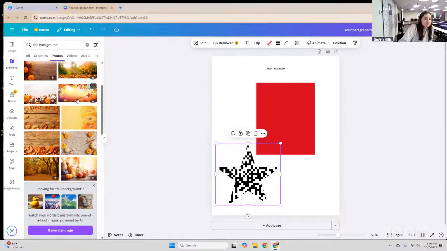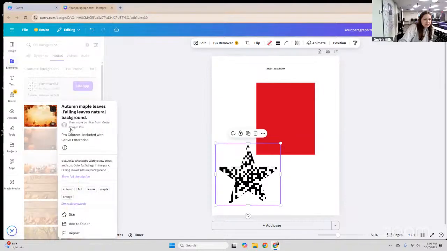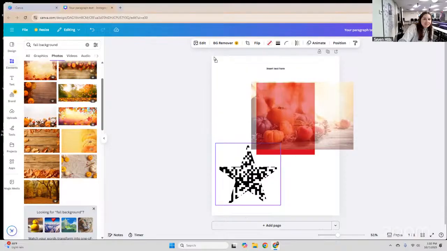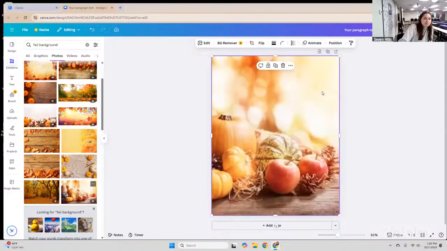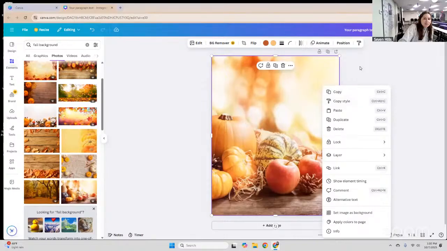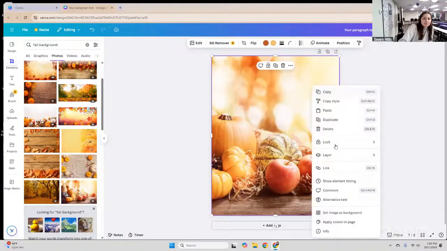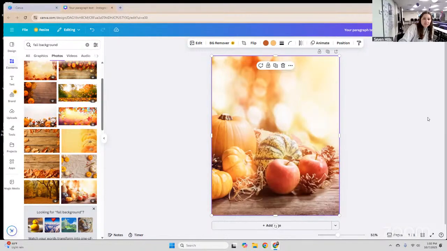Now, if I wanted one of these to be my background photo, how would I go about making that my background photo? I don't know if you do it a different way than me, but what I do is I drag it and it'll fill up the screen like that. Then you just let go of it and it'll become your background. What we just did was basically assign this photo as the new white background.